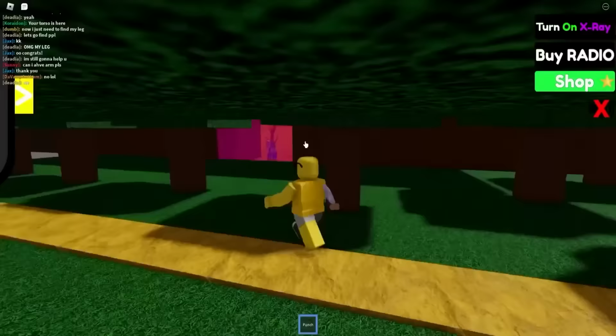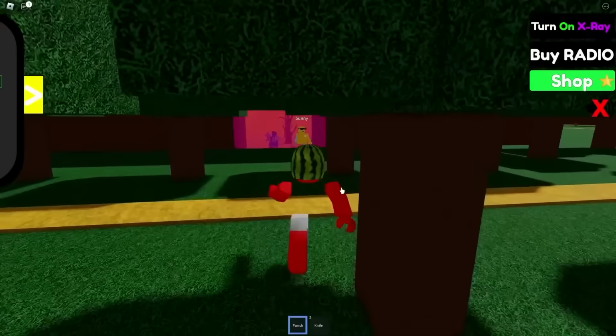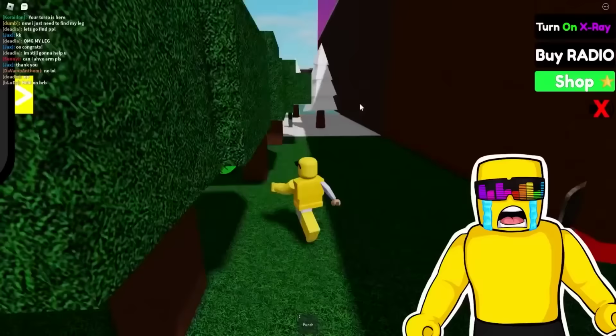Wait, where did they just go? They went into the shadow realm. Dude, I can't go in here. They're just trolling me now. You got absolutely wiped, Sonny. What is this? Die! No, Melon, how do you get back here? You have to join their group. Oh my gosh, this guy stole my body and ran with it.